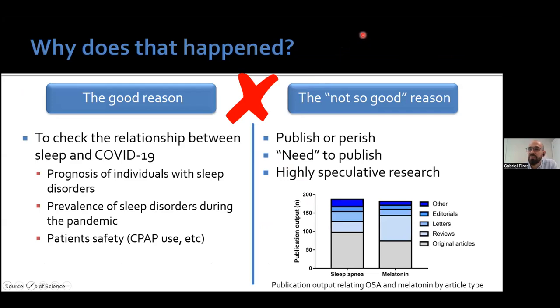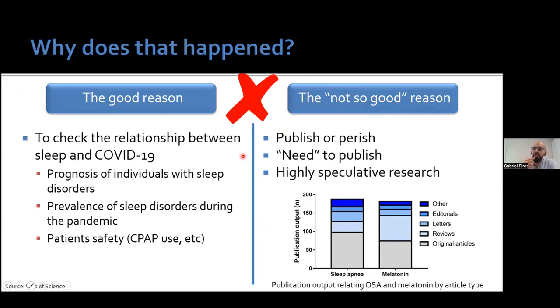Well, there are two reasons why this infodemic condition appeared, and why we as sleep researchers started publishing COVID-19 related studies, and some of them being meta-analyses. There are the good reason and the not so good reason. The good reason is that we have a pandemic, a medical and epidemiological emergency, so we have to deal with it. We have to generate evidence to deal with it.